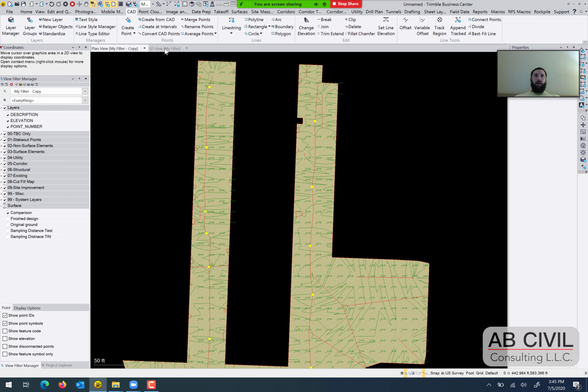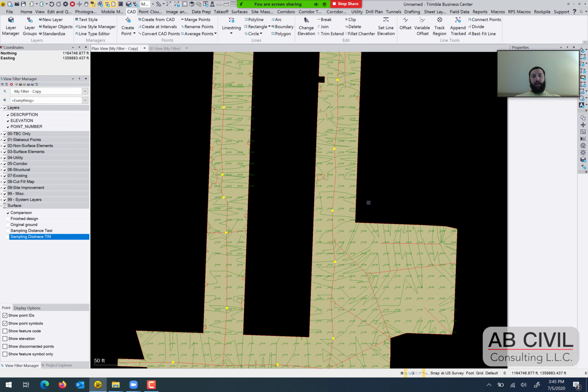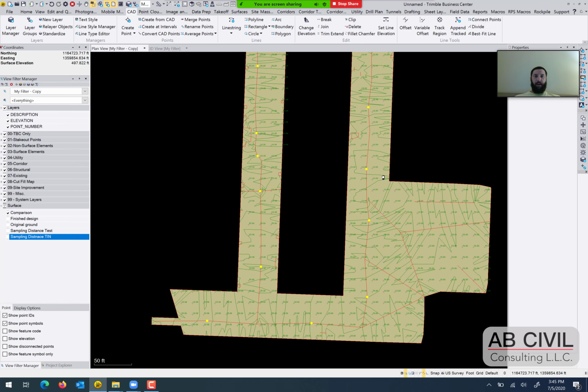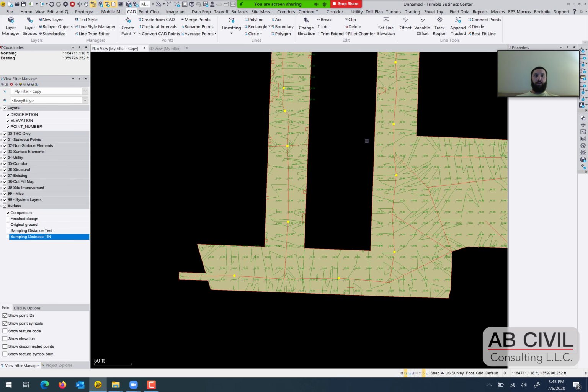If it takes too long to rebuild my models, I set the properties of the model to not auto build. Rebuild method by user means that I tell it when to rebuild. So if some models get slow, I change it to that setting. But other than that, there's no reason why it should be on 10,000 or 100,000 feet. That basically means it only creates a triangle when it's forced to.